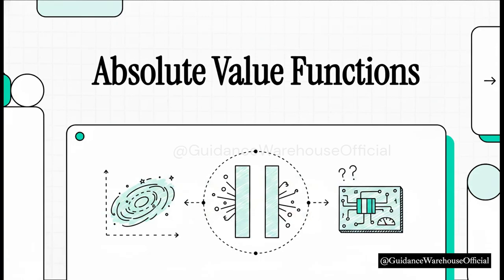Why do manufactured electronics literally never have the exact resistance printed on the box? Or think bigger. How does an astronomer measure the distance to a galaxy billions of light years away? Well, those completely different scenarios actually have one huge thing in common. They both rely on a mathematical concept that literally governs the boundaries of our physical world.